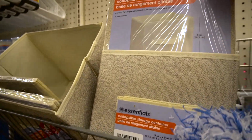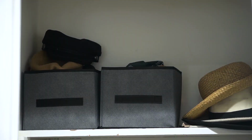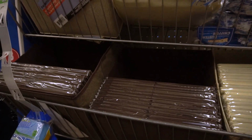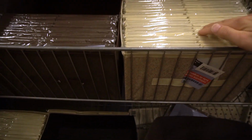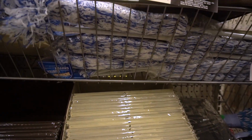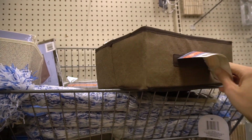Another great thing that I just discovered at the dollar store are storage bins. They have a lot of nice neutral storage bins to make your closet look a little more organized, which is something I really needed for my hats and bandanas, and I need to redo my bigger closet with them, and I'll definitely be getting them from the dollar store. They have gray, a charcoal color, and a light beigey color, and this is at 2 different Dollar Trees I went to, so I think most of the Dollar Tree chain should have these similar or the same ones.